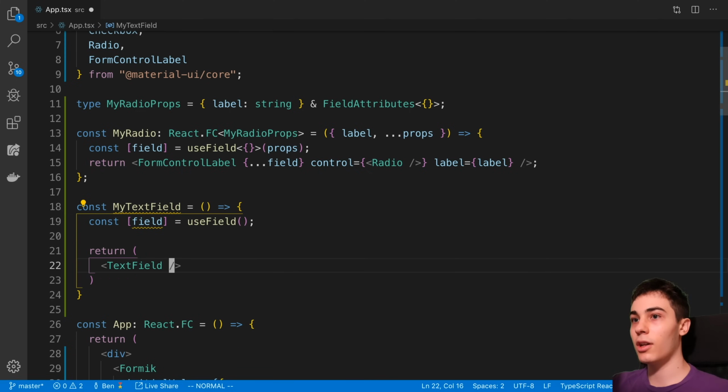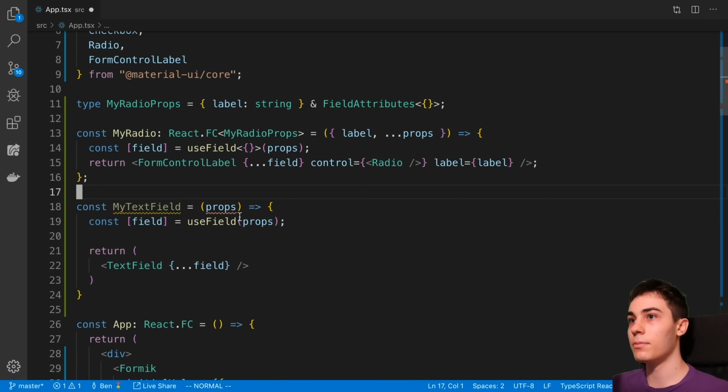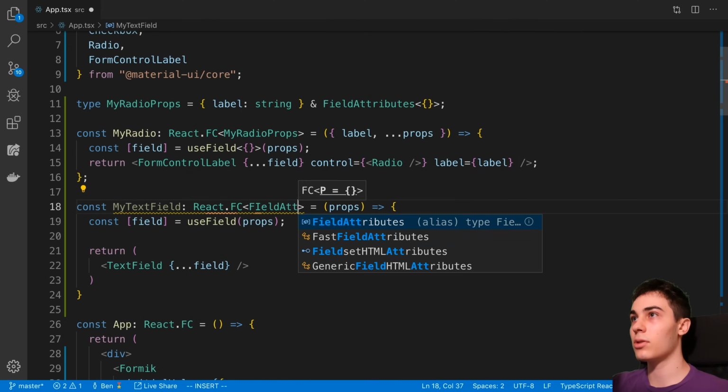We're going to have field here. We're going to pass all the field functions to our text field. And then we're going to have props here. I don't need anything extra like a label for this particular one. And then here I'm going to say React.FC, and I'm going to say FieldAttributes.